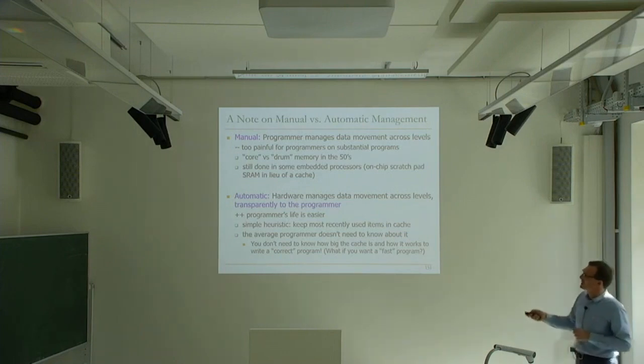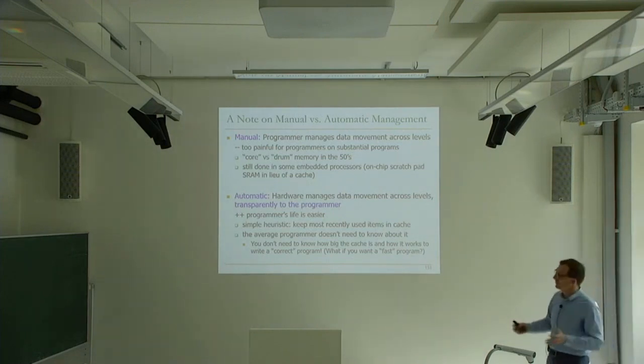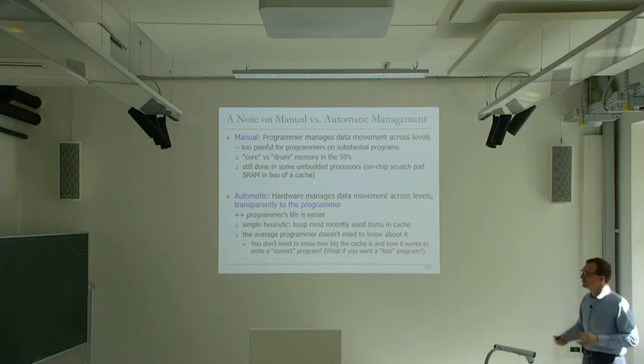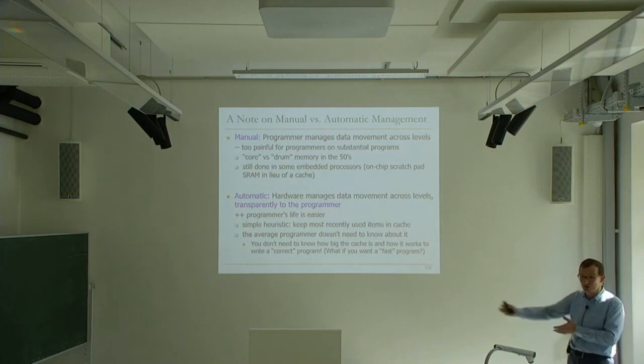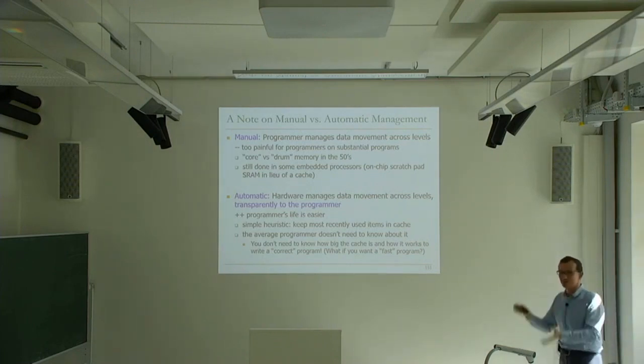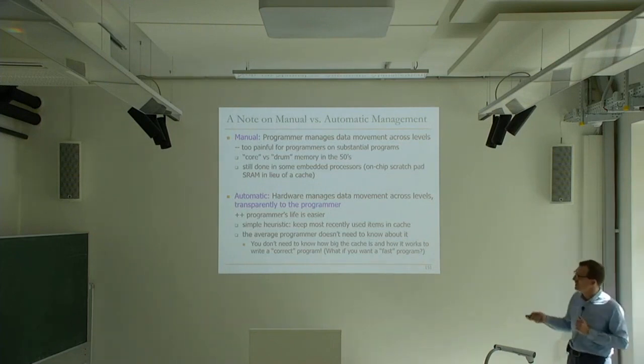Okay, and the advantage is that the average programmer doesn't need to know about it. But of course, that's not the whole story, right? If you really need to optimize the performance of your program, you need to know how big your cache is and what kind of policies it employs. People have developed tiling methods, for example, to do matrix multiplication really fast. And that requires the programmer to either use a library that already does this or do it themselves. But for correct programs, you don't need it. That's the good part. You decouple correctness from performance in this case. That's the nice fundamental trade-off of enabling automatic management.